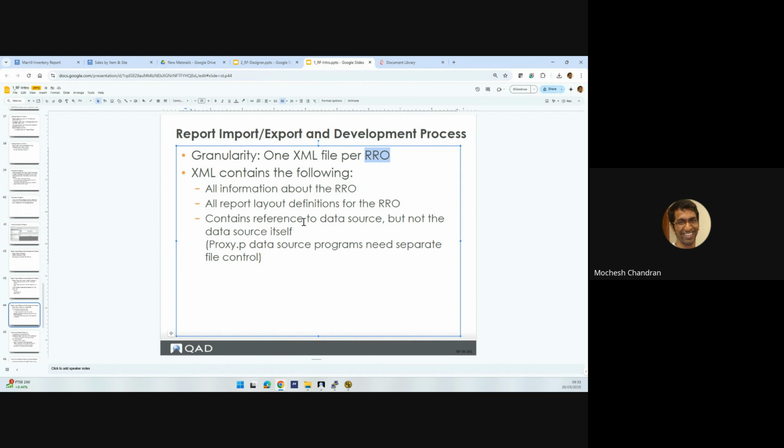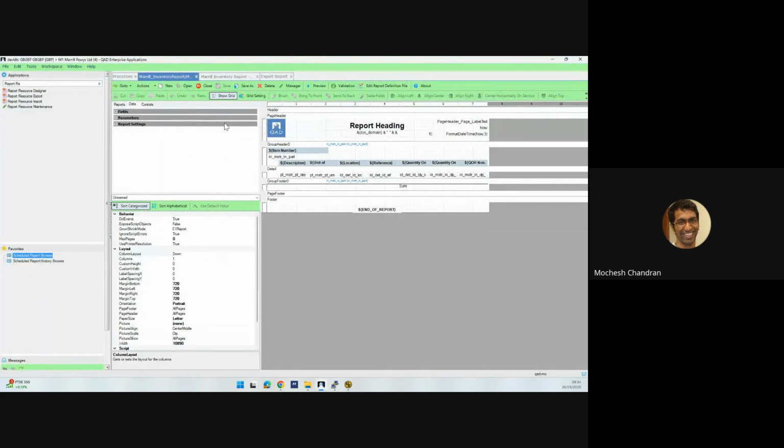The report layout definition contains the references to the data source, but not the data source itself. So when you promote to the next environment, if this report is based off a browse, the browse has to be promoted separately. Okay, it doesn't pull in the data source itself.